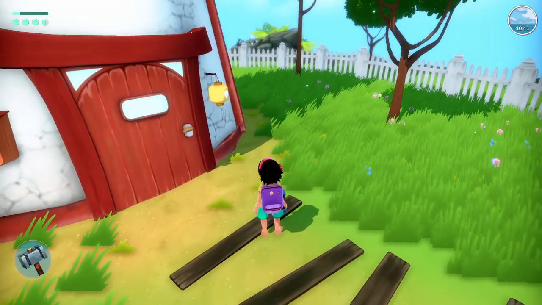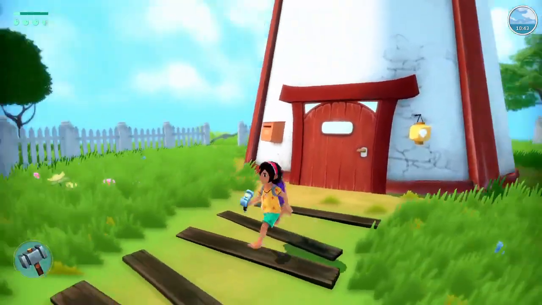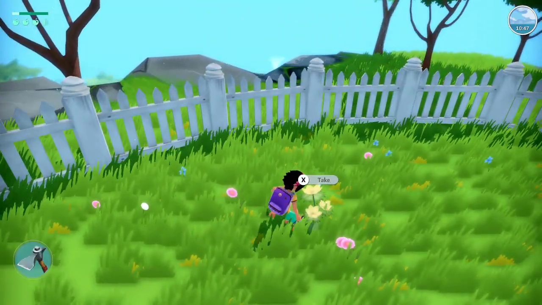Okay, and let's look at the map. Maybe we can go to a new island. Yeah, maybe we'll go to Rosor Island and then go to this new place. There's a few new islands we can get to. Or maybe we'll head to Beauty Cave and then head north. Sure, let's give that a try. Maybe we'll find something new.